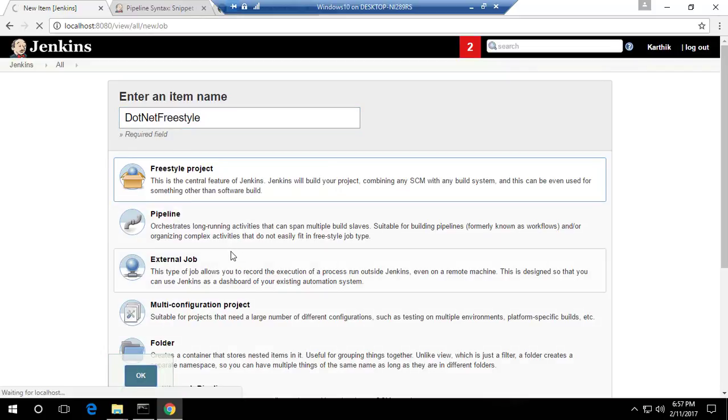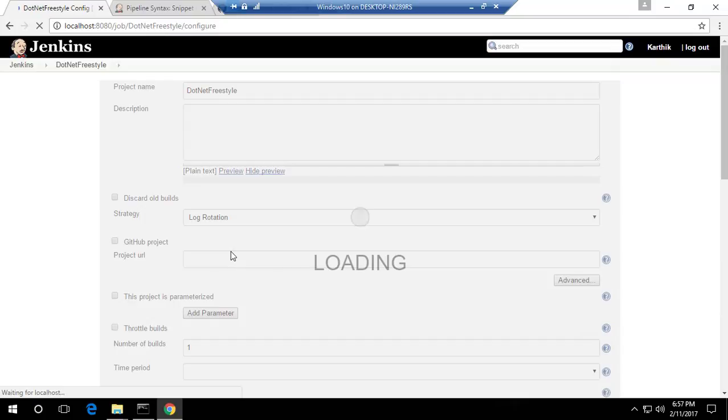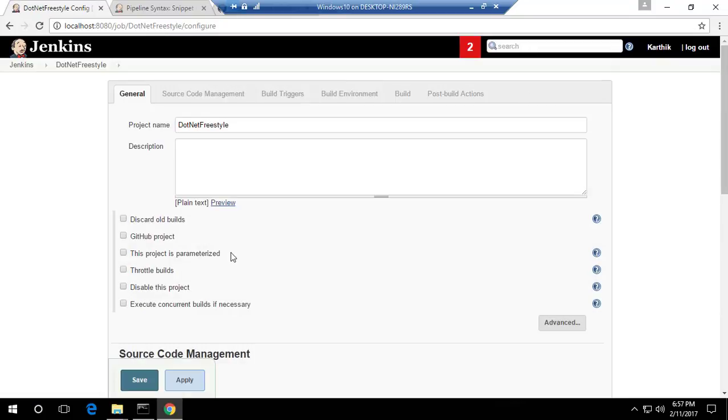But right now, I'm really not going to show you how to work a lot with freestyle, because freestyle is going to be deprecated. I mean, it's not deprecated, but it's not in use a lot right now. People are focusing more on pipelines than freestyle itself. Right. So again, it's going to be the same thing that we saw before.